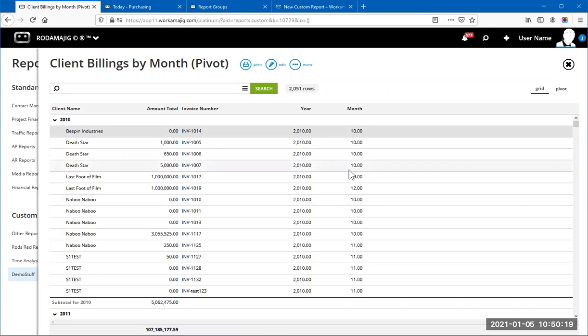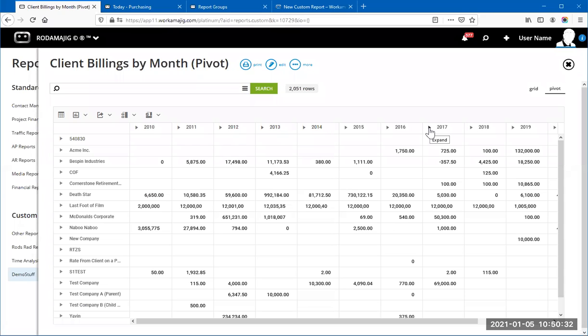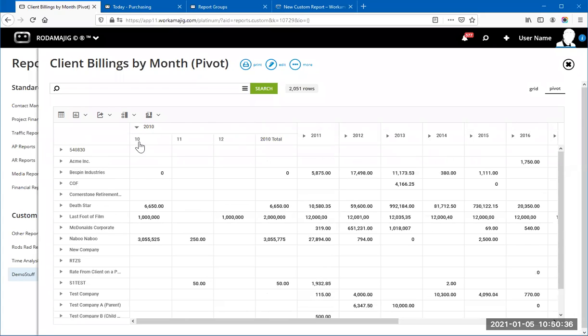But when I go to the pivot table, here on the right, now I can see my clients on the left. I have the years at the top. That way, I don't have to hard code this for every year. It just automatically shows if there's information. Now I can expand that year, and then I see the months of that year, 10, 11, 12. So I know that's October, November, December. And I can see, okay, here's each client, and how much billings we made for this client for that month of that year.